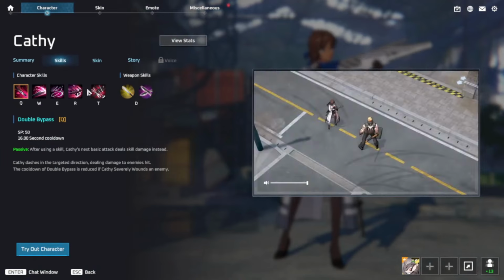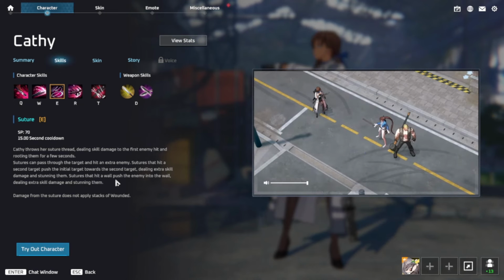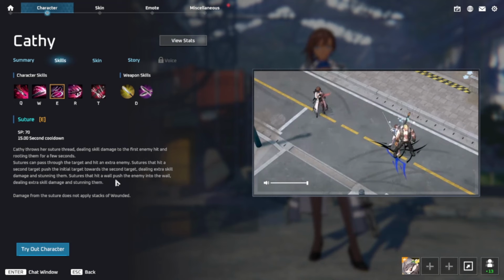So Kathy, we have her E, which is a switcher. She pretty much tosses out this projectile that if it hits you on another character, player, animal, anything, or even a wall, it will condemn you and it will stick you together into it. And that's one of the biggest things. So whenever you're fighting a Kathy, you don't really want to stack together too closely with your teammates, and you also don't want to be against a wall.